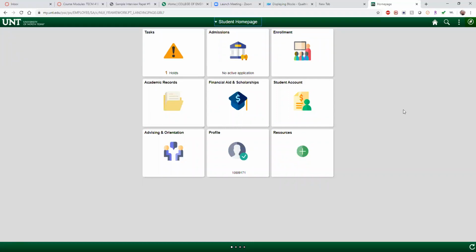But I do want to give you an idea of what it looks like whenever you start using the software. I will remind you that there are lots of tutorials on YouTube and also on LinkedIn Learning that you can use that might be a little bit more in depth than what I'll show you here. So please use whatever resources that are available to you to learn as much as you can about using Qualtrics.